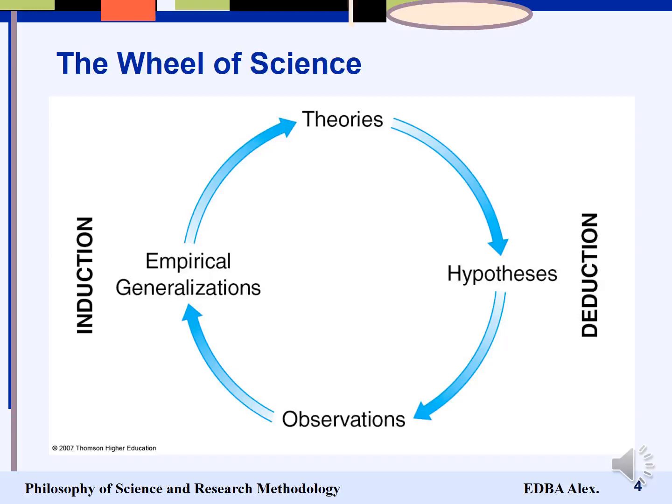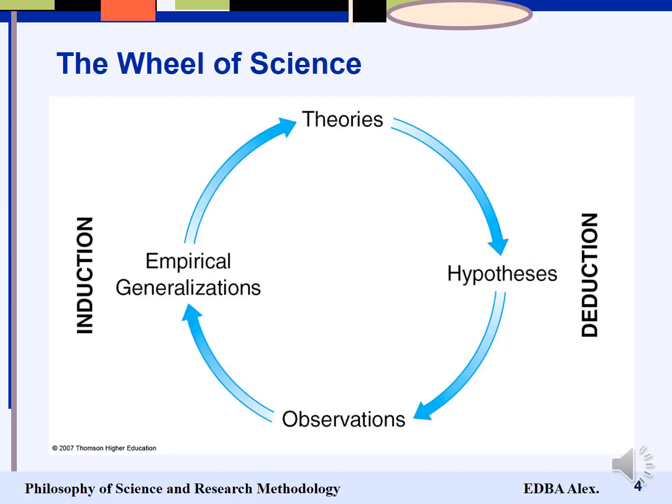The hypothesis is an expected relationship between two or more variables. Then, in order to test this hypothesis, we collect data, observation, and the data or observation should be statistically analyzed. The analysis of the data may confirm that the theory is correct, may lead to the acceptance of the theory, of the idea, or the rejection of the idea.